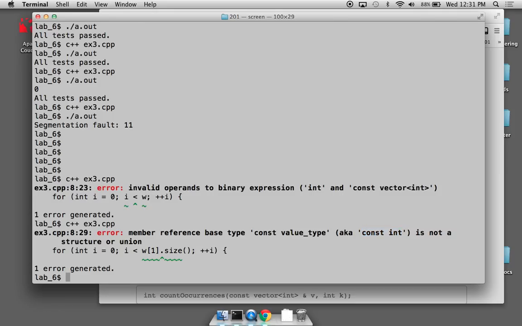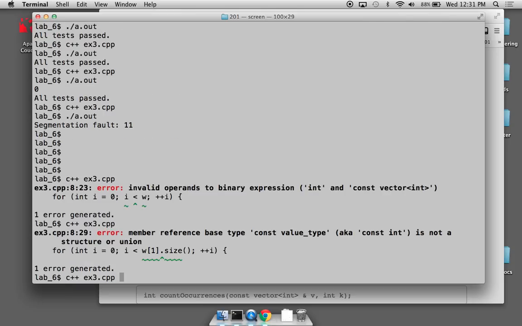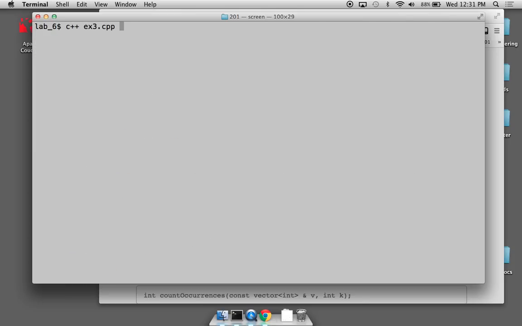So I'm not going to get into that, but we need to call the function against the vector itself. That returns an integer that we can use. Let's see if that works. Well, I'll run that again. All tests pass, and that's correct.